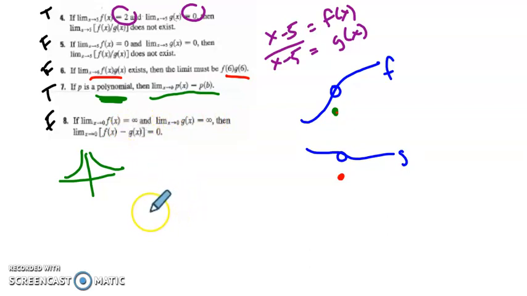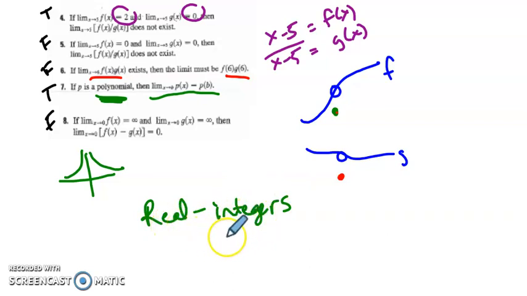Think about the set of all real numbers. And that is an infinite set. It's an infinite number of numbers. And if you subtract off the set of all integers, which is also an infinite set, do you get 0 if you take all the real numbers and take away all the integers? No, you still have an infinite set of all real numbers less all the integers. So you may not state that infinity minus infinity equals 0, and therefore this one is false.